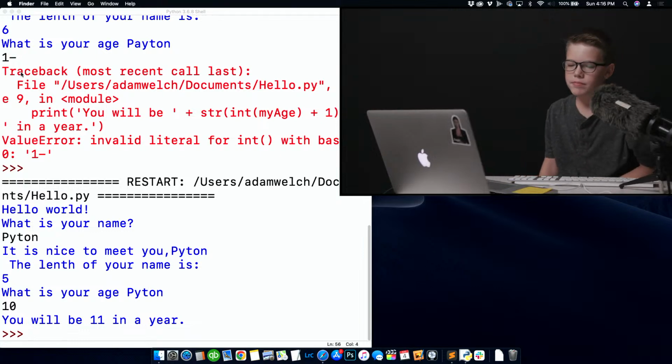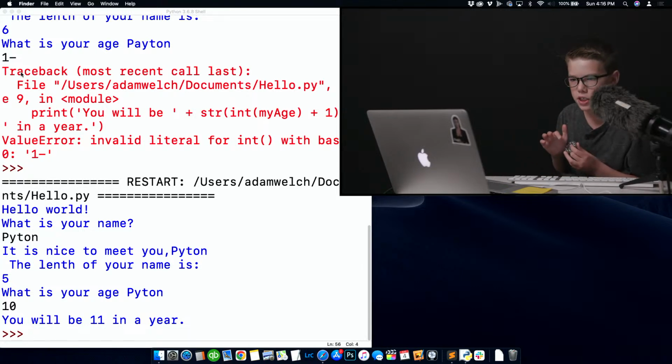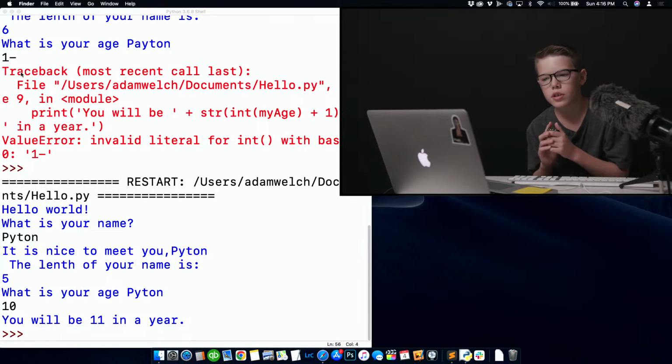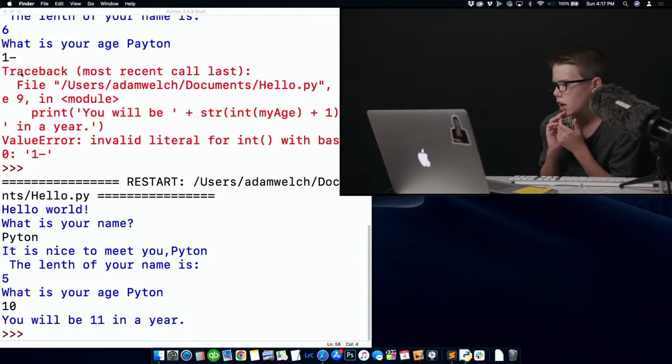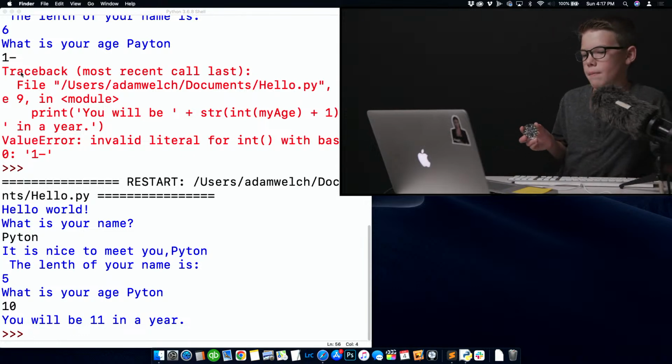Okay. Yeah. So, I would like to show you something now called a Circuit Playground Express. Now, this is another thing you can program with. You can use Python. You can use something called MakeCode, where it's like a drag and drop system. Or you can use, I think you can use JavaScript too.